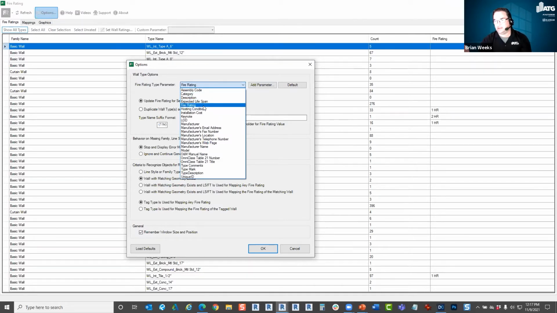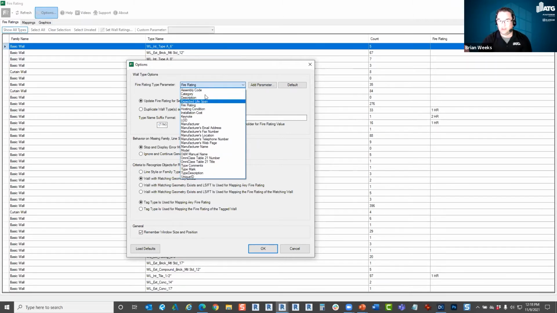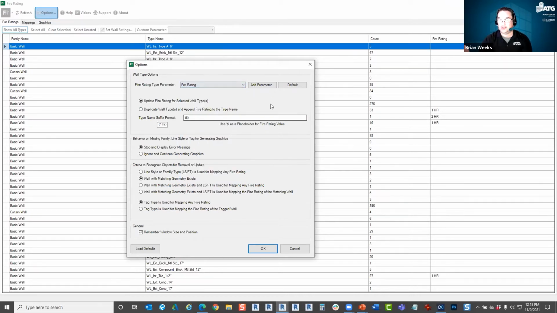And you do that because you know you're taking that parameter and using it in a different method, maybe doing some tables or schedules, and you're trying to utilize that differently. Then you don't have to change anything to make it work with this tool. All you have to do is change that name, select the parameter you want to associate to this tool. And you can also add a parameter, create a whole new parameter.